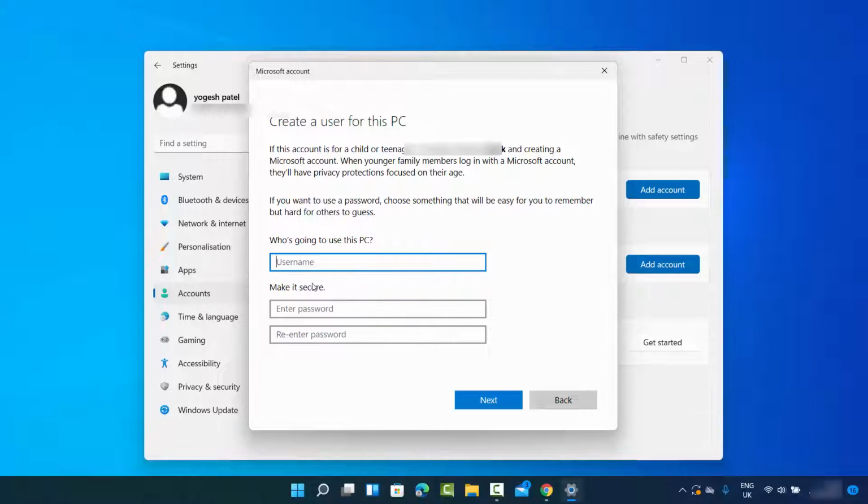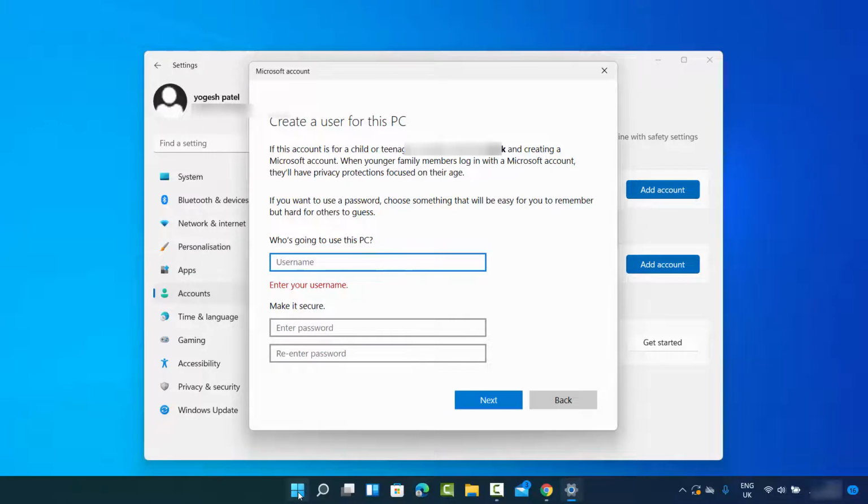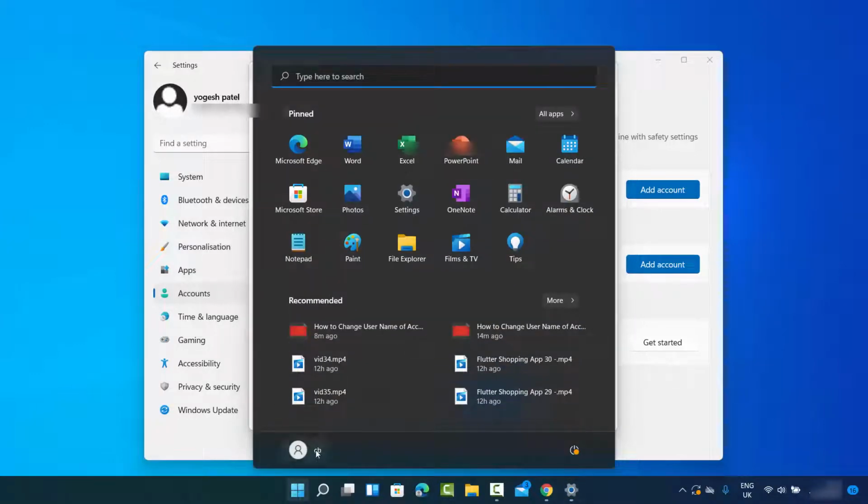Here I'm going to add the new user information. Before adding the new user information, let me show you how many users I currently have on my Windows operating system. When you click on the Windows icon, you will be able to see the usernames here. The list of usernames will appear at the bottom. Right now I only have one user, which is CB.